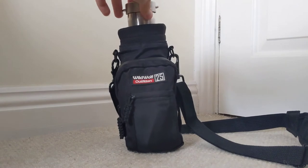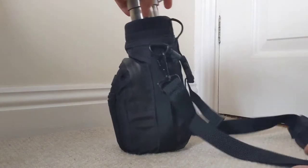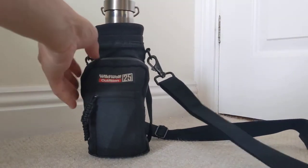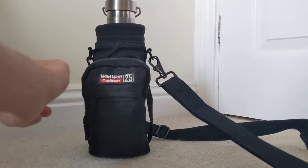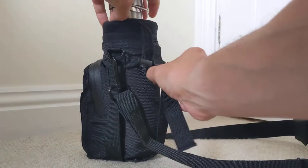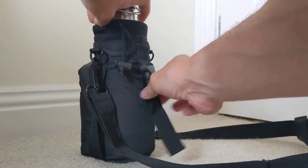This is what I've come up with so far. I found this on Amazon — it's a Wild Wolf Outfitters 25, an over-the-shoulder bag for carrying your water bottle. It has a good-sized pocket at the front, a tiny very-front pocket, good strap, good construction, good metal clasps, and a back clasp to hang on to a backpack.